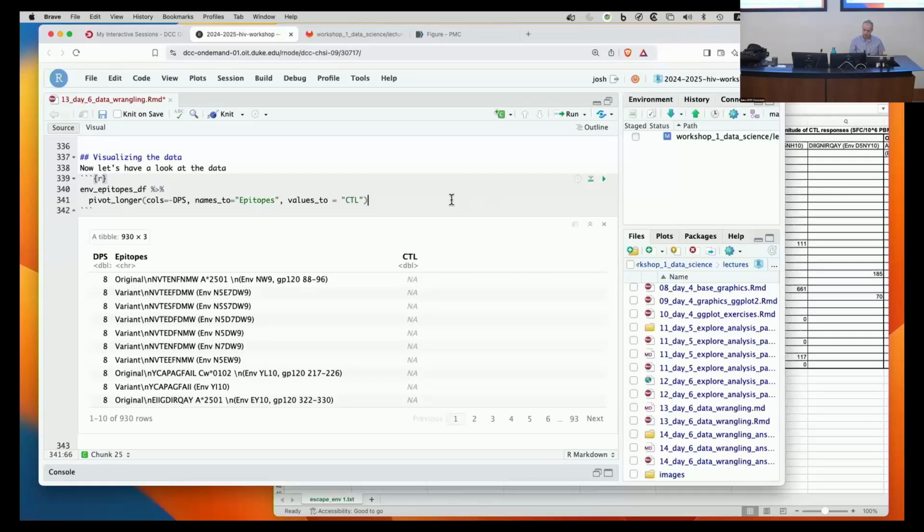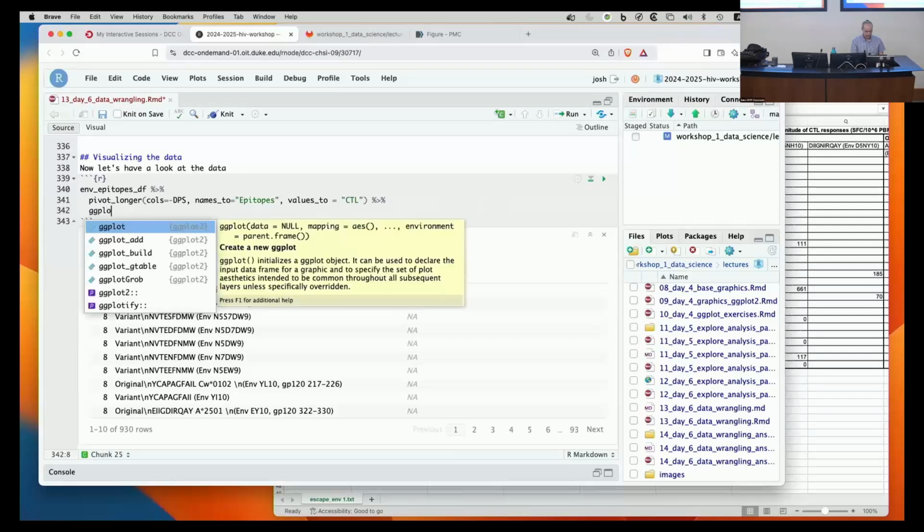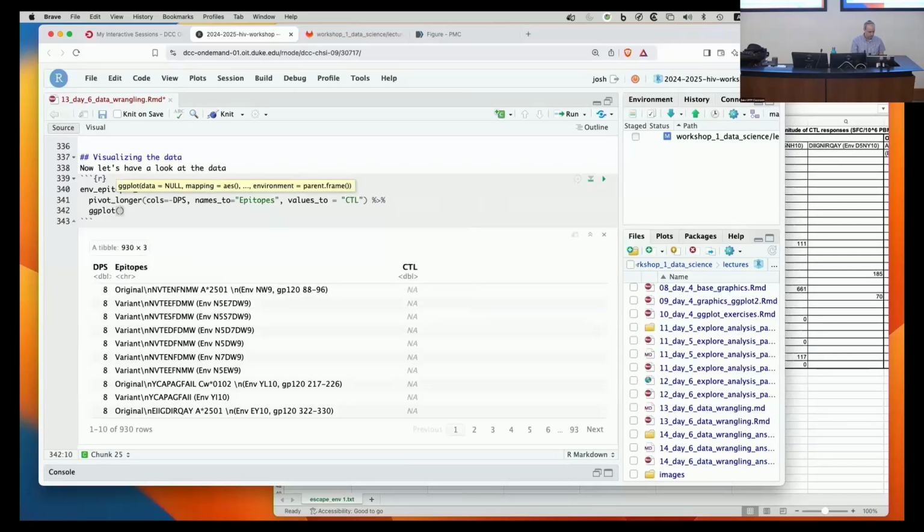So, got pivoting longer, and we can now try to do a ggplot. aes, gonna do it the same as before, x equals DPS, y equals CTL, and for starters, we'll say color equals epitope.